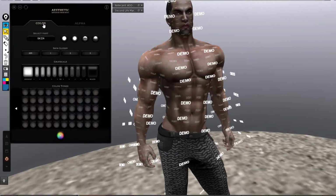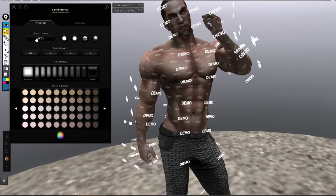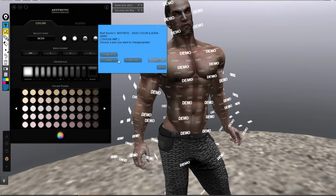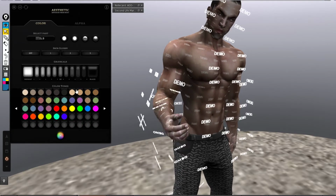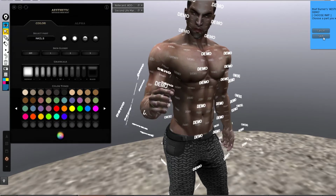So moving on to the body, let me show you what it does. So this is the area where I select skin, select parts. So either skin, tattoo or nail. I can just go through these. I can just pick nail here. It's gonna change. You can fairly see that it changes the tone as well, because these are for the nails, so that's why it changes. It's very nice.